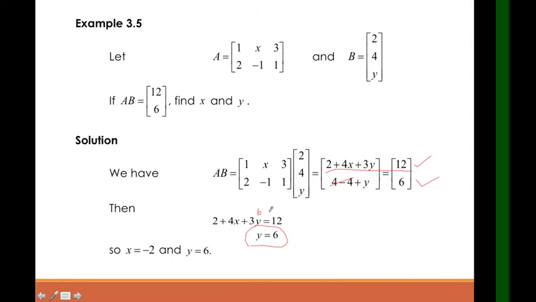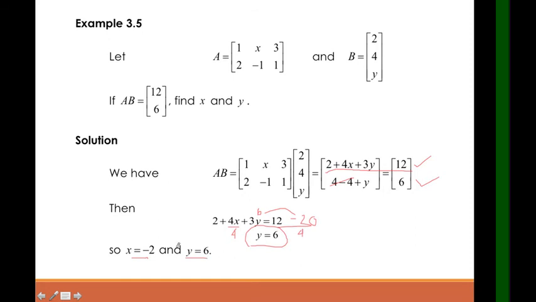Then, by the addition property of equality, that will become negative 20. And then 12 minus 20 is negative 8. We have the x here, so divide both sides by 4. Tama? The difference that we get here, divide by 4, and you will get negative 2. Therefore, x is equal to negative 2 and y is equal to 6.